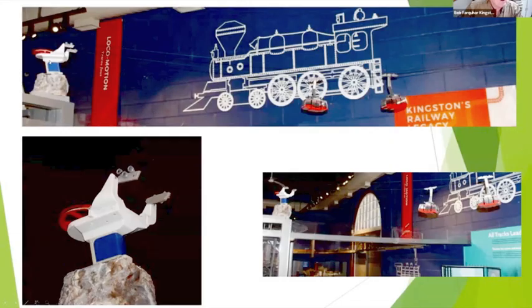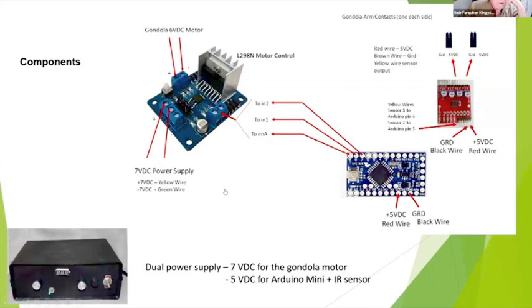And there's a closer picture of the head end unit. On top of that, there are infrared detectors. And the front pieces of the gondola cars up in here have reflecting tape on there, so that reflects the infrared back to itself. So what I did, I built a dual power supply. One of them for the gondola motor. Actually, the motor uses 6 volts, but you lose a volt through this motor controller. So I did this for 7 volts, and a 5 volt for the Arduino.